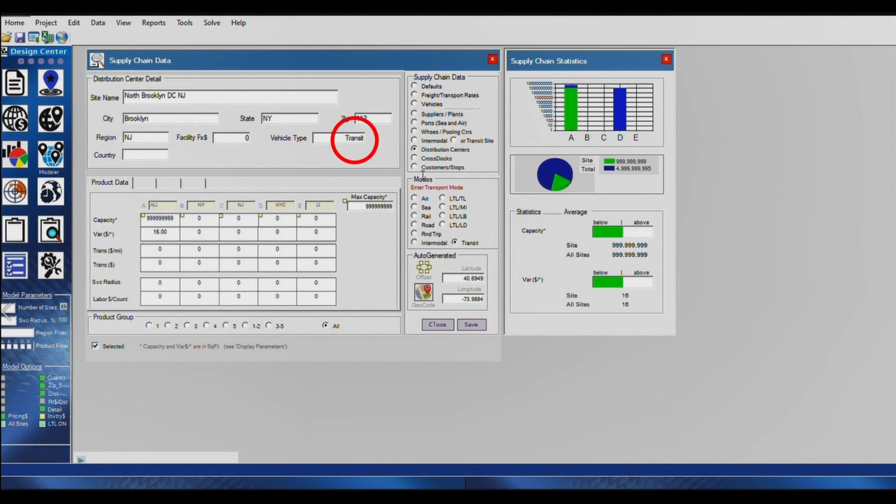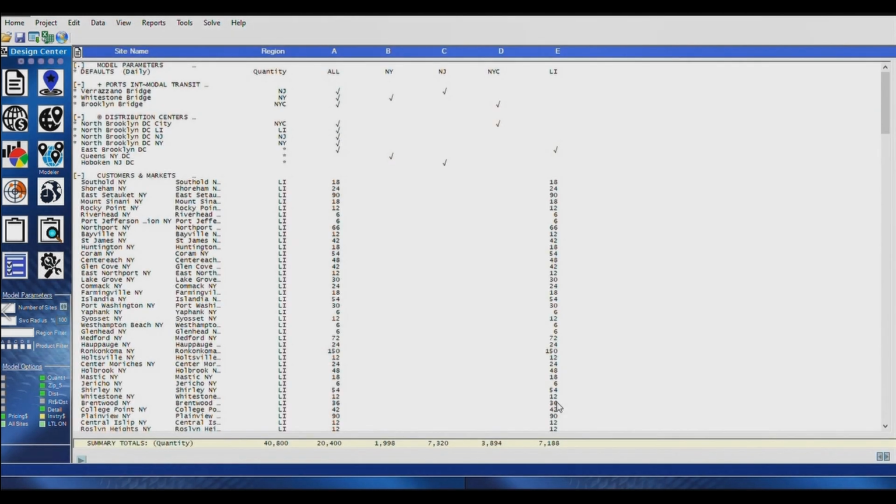The vehicle type can be transit, but simply clicking on transit denotes this as a distribution center that will transit through the least cost transit point available to it that matches the region code here. You can have multiple New Jersey transit points, which could correspond to multiple bridges, or you could have an asterisk here as a wildcard, and it would use any of the available transit points.